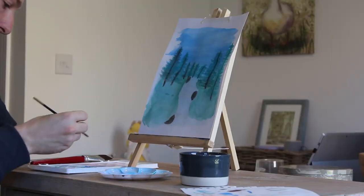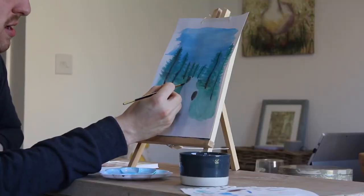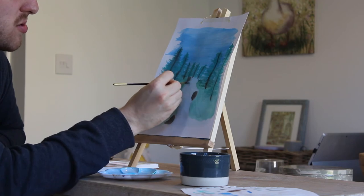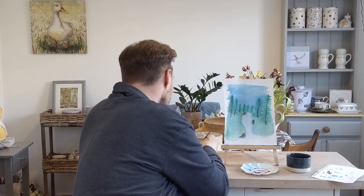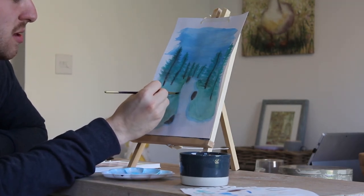Now I'm going to use some really light blue with some white as well, just to put this shoreline in here. Get your blue, make sure you've got the right colour first, and then you want to just follow your shoreline down. It will mix with the blue a little bit, but you want to just make sure you're adding a little bit of a layer there to your shoreline as you come down. And you can do it around the rocks as well, and even under the trees up here. Now right where the blue meets the white, we're going to have a very thin line of white, because this will just add that extra depth and detail that is going to make it look really nice.